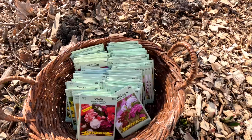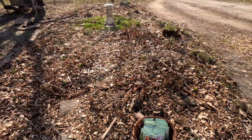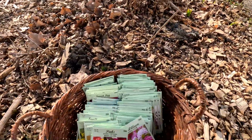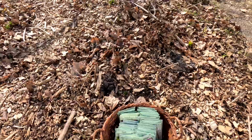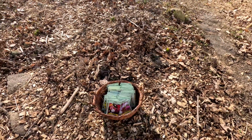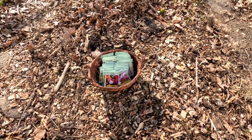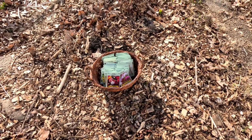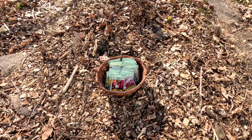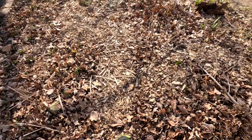We'll go all along this path here. There's a path on both sides of it. And so I'm going to put seeds, maybe some clay pots to just line the path with it. And then I'll probably have to put some bone meal on the top of the surface, because hopefully that will keep squirrels from messing around with it. Squirrels or rabbits, actually, because in the past I've always had trouble with squirrels eating the seedlings and rabbits digging the soil, scattering the seeds everywhere. So that's what we'll do right here. All these baskets, and maybe a lot of clay pots.